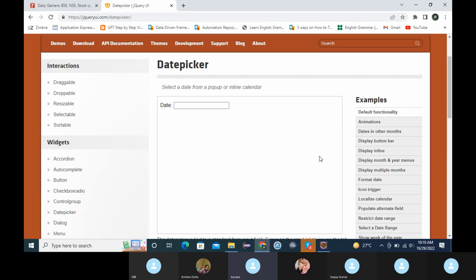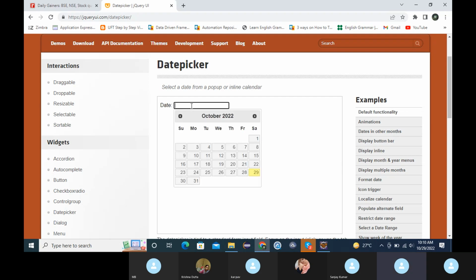But sometimes you might know that it's not an editable field. It has to be selected through the calendar itself. So, do you have any website where this field is not editable? Then I can try that. Here, I can see it is editable. If you have any example, then I can try to write the code for that.